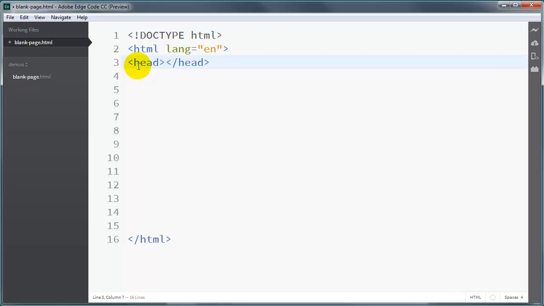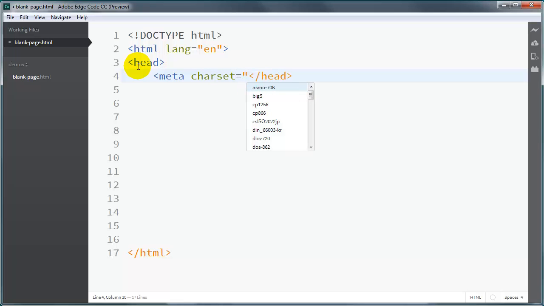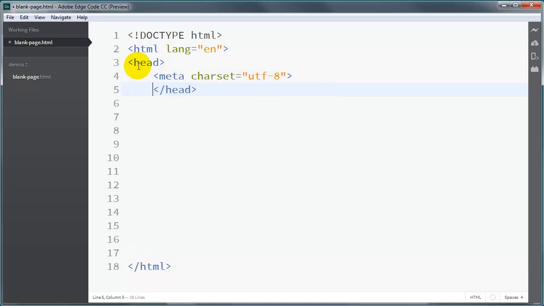So within my HTML document, I'll create a head section, and there's my closing tag for me. Within that, I'll put in a meta for charset. I noticed the charset attribute doesn't seem to be popping up for me, but let's see if the value for UTF, there it is. For this one, I'll just press my tab key, and since there was only one option, it defaulted to that, but pretty soon we'll do one that has a couple values so you can see it here.